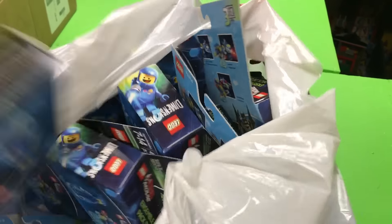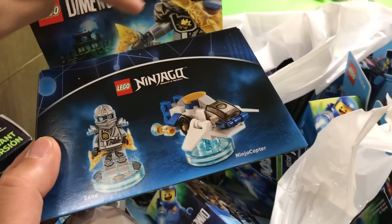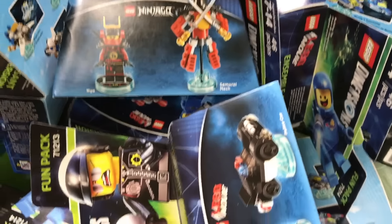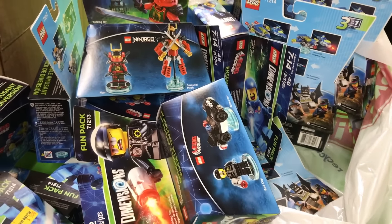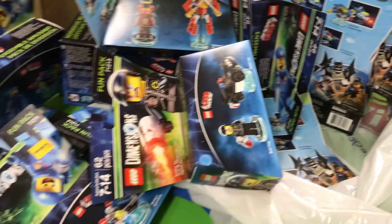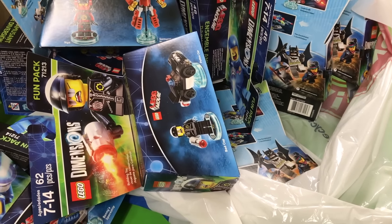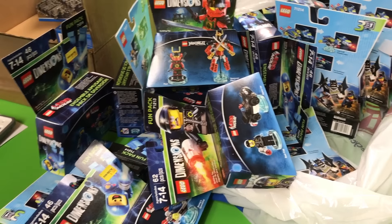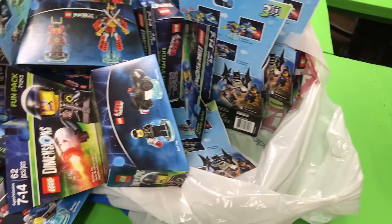I got all the Bennies and a couple of Ninjago packs — there's Zane, he's got the clear head, that's nice. There's another Ninjago and a couple of Good Cop/Bad Cops. At two dollars fifty cents, I said yeah I'll get them. I got about 20 different things here. They didn't have Wonder Woman — if they had that I would have liked it. LEGO Shop at Home also has these on sale, but not at this price.